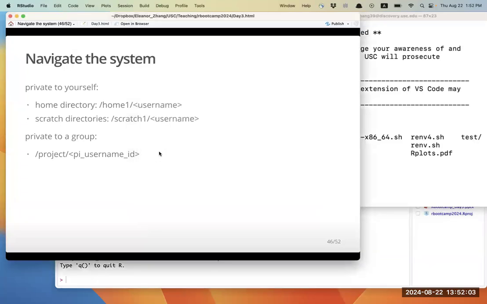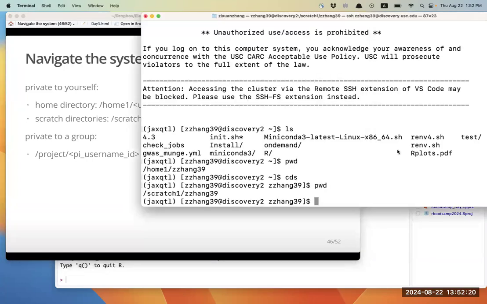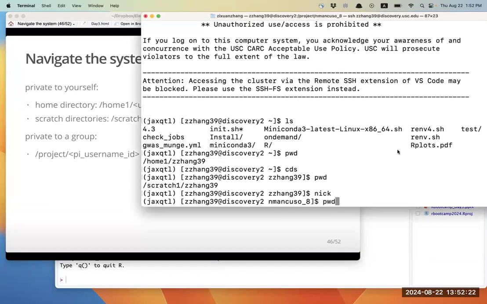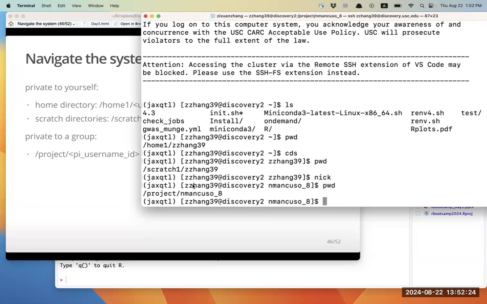Later on, if you're working with a PI at USC, they will have their private project folder, in the form of the project directory and then your PI's username or project name. For example, for my PI, Nicola Mancuso, we have a project folder under his name.